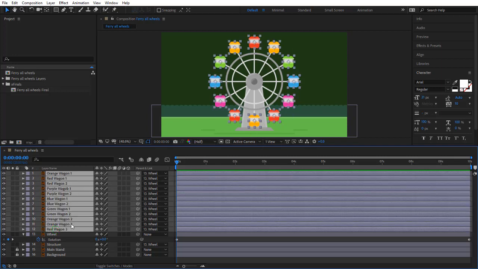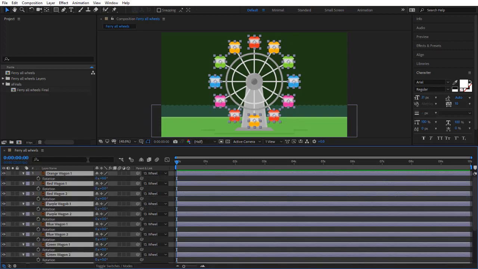And then I will select all the wagons. I need to rotate them to reverse the rotation of the wheel. The wheel is going from 0 to 1 full rotation. These guys should go from 0 to -1 rotation. That's what the whole exercise is all about, to learn how to inverse certain animations when you have used the parenting. Let's open R for rotation for all of them.